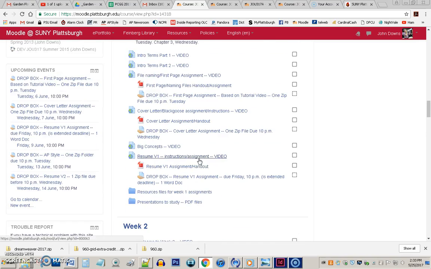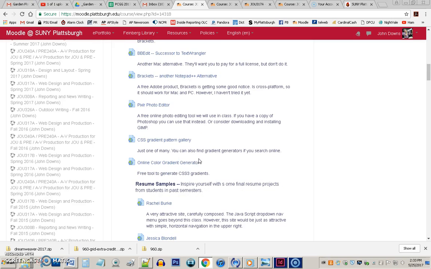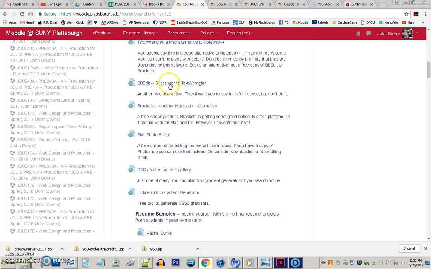Also, something else that's new and different, you'll see that I have a couple other types of software here that you would use if you have a Mac. For instance, BBEdit. TextWrangler is still around, but BBEdit is another one. It's actually the parent company, and it's what's going to replace TextWrangler, and there is a free version of that. You don't have to buy the license.